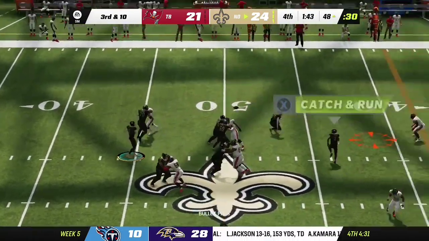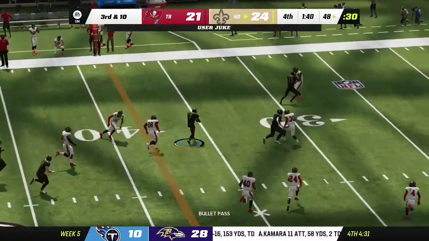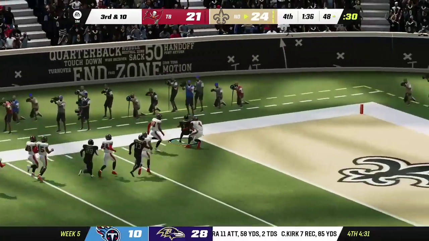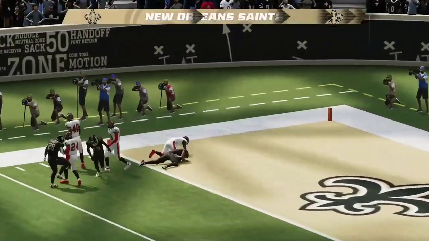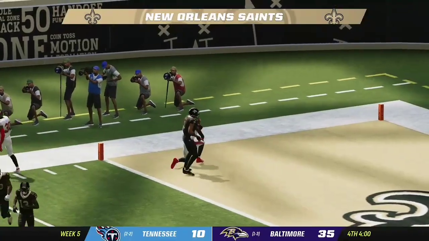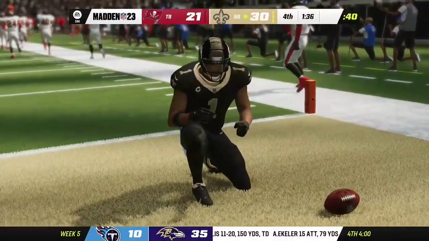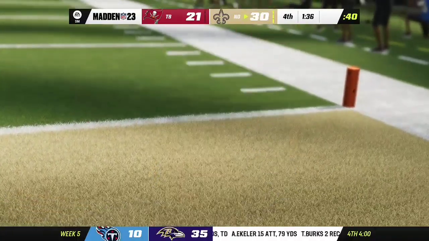Here we go with Burrow. Open man is Chase, complete. Oh, that's just not fair, and now room to run. Now he's loose down the left sideline. Touchdown, Saints. Jamar Chase, 48 yards. And the Saints.